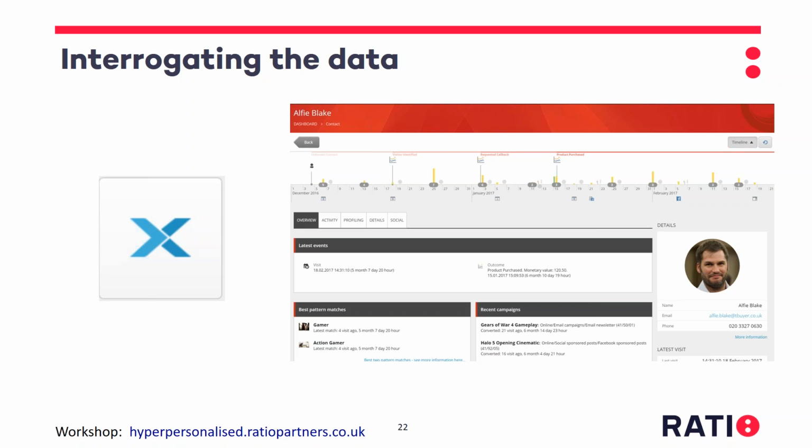We start off, first port of call really is the experience profile, and our guy Alfie Blake here. This is very much looking at the experience database from an individual level. How much information we get again from the experience profile for planning campaigns. It's very easy to lose focus, and Mario mentioned that when we are interrogating data, it's imperative that we focus on what we're trying to understand.